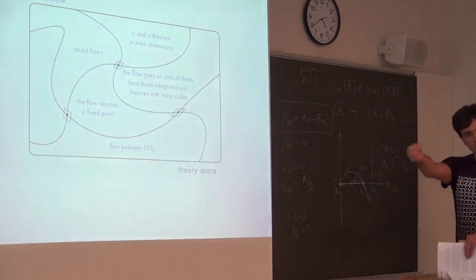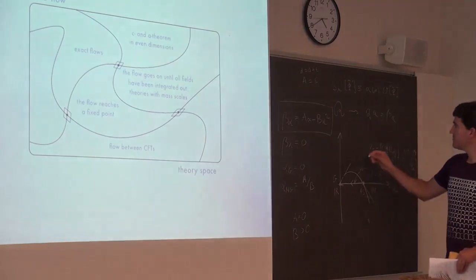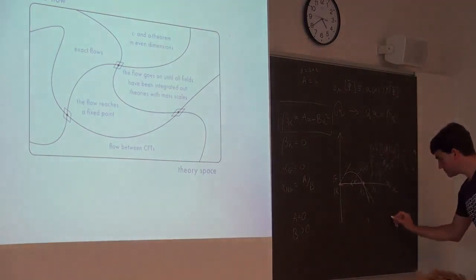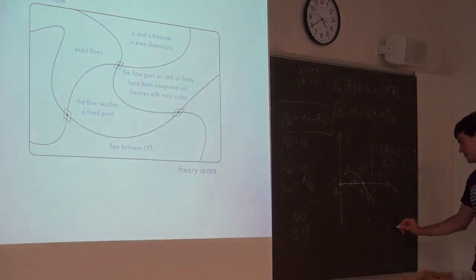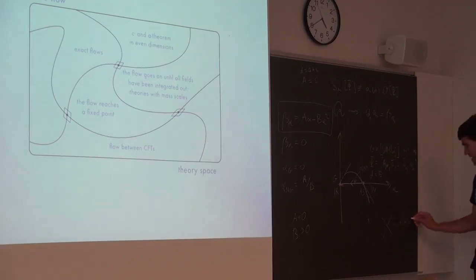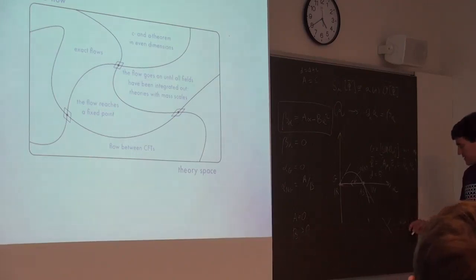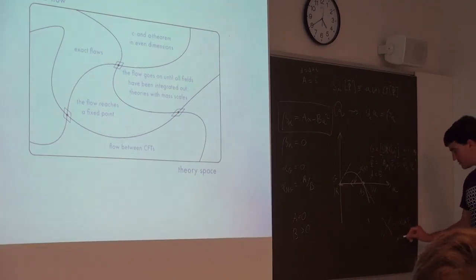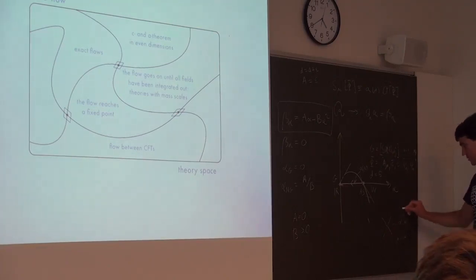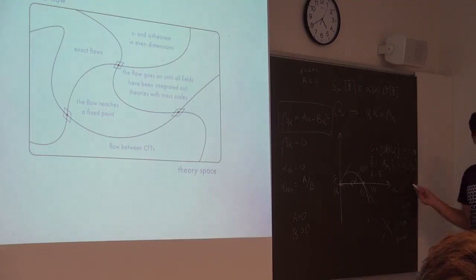Then if I want to go to scales which are much higher, imagine the amplitude. The amplitude at the end will be proportional to alpha at the scale mu where I'm measuring, plus momentum and so on. Just imagine what happens when I set mu to infinity. If this quantity diverges, the amplitude is not well defined, and the theory is not renormalizable. But if this goes to a well-defined limit, then the amplitude is well defined.